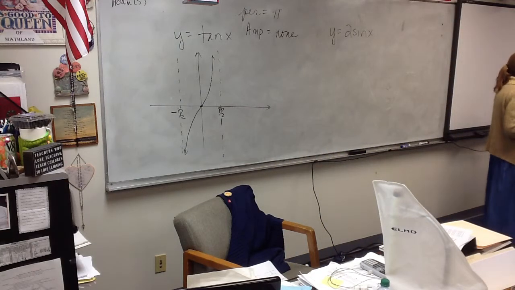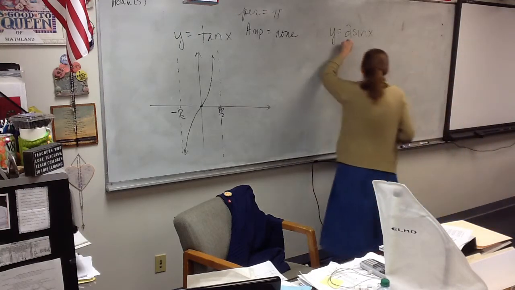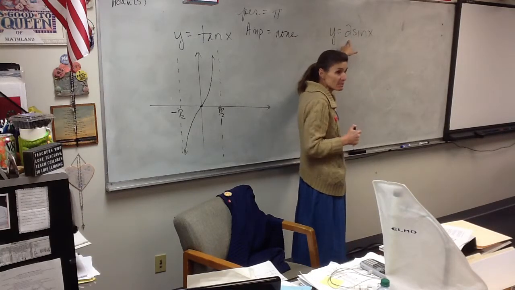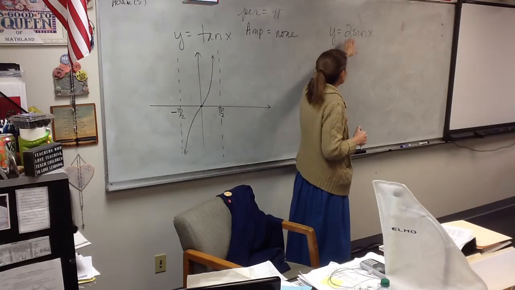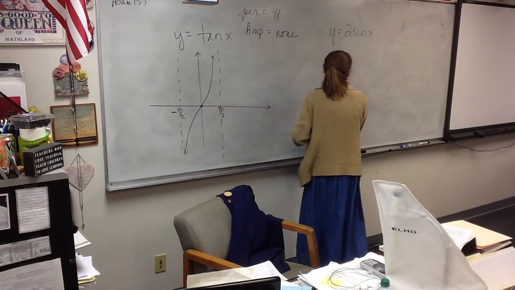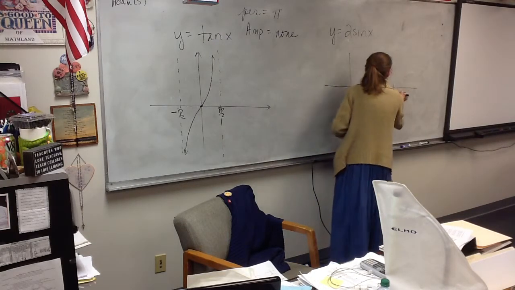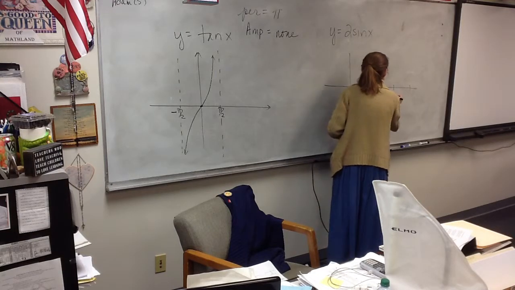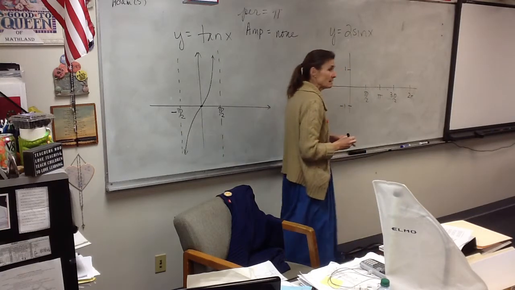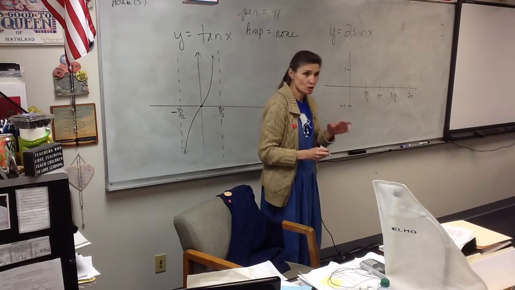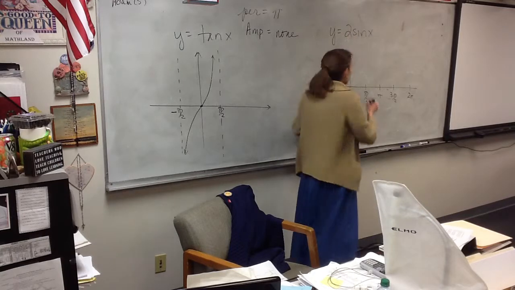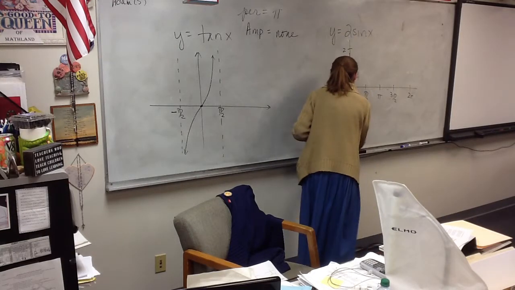Now we're going to do one of the variations. A long time ago, we talked about how a number out in front of the equation impacted the equation. We graphed those things. Do you remember that this makes it twice as tall? So a sine curve, remember, I'm going to put my labels up here. A sine curve is supposed to go up to 1 and down to -1. That's what it's supposed to do. But I put this 2 out here in front. What's it going to do now? It's going to go up to 2 and down to -2.